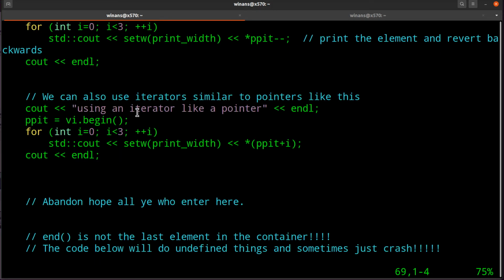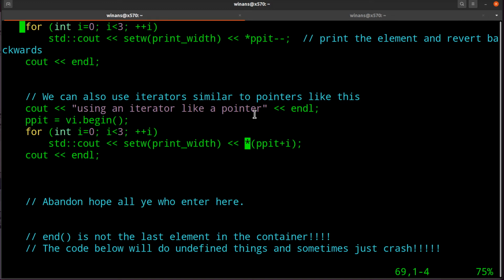Okay, let's go ahead and use it like a pointer. Again, this is simple, standard pointer type things. And again, an iterator can act a lot like a pointer. So what is this one going to do? It's going to say, point the iterator at the first element that's in the container, and I'm going to take 3 of those, 0 through 2, and print them out like this. I'm not going to change the value of the iterator. I'm going to treat it like a pointer, and I'm going to do math on it. I'm going to add 1 to that iterator and then go get the value from there.